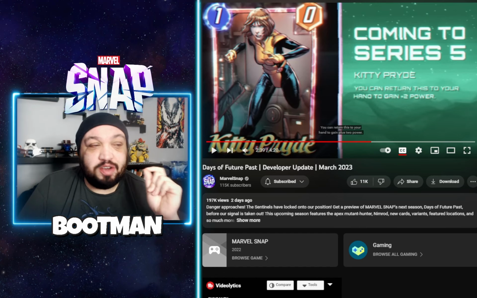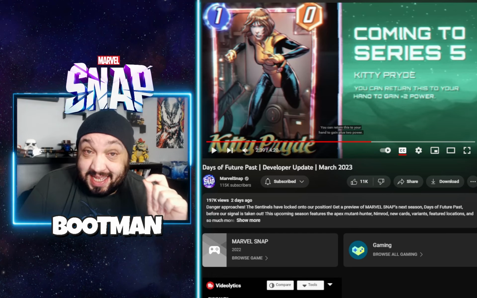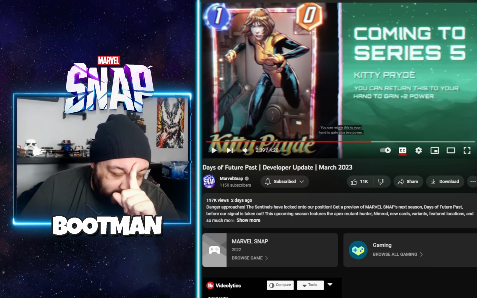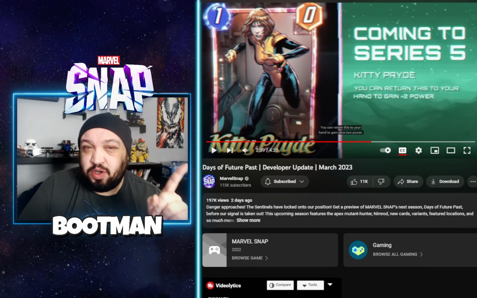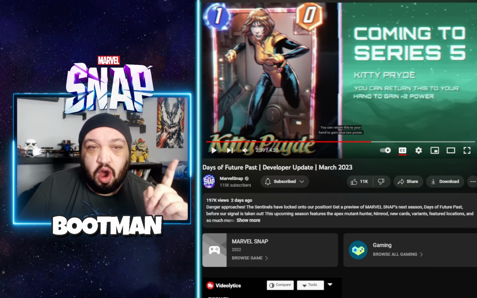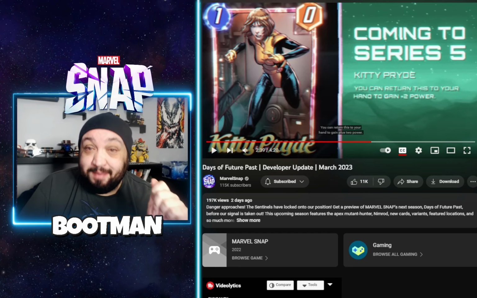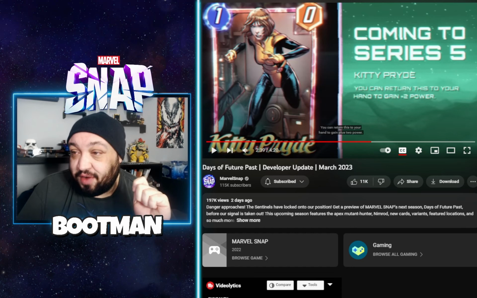Like I said, she goes into my favorite archetype, and Hit Monkey is the season pass card next season. If I remember correctly, Hit Monkey gains +1 or +2 power for every single card that you place that turn. So Kitty Pryde and Hit Monkey are gonna do some work together. So I'm super excited for Kitty Pryde.